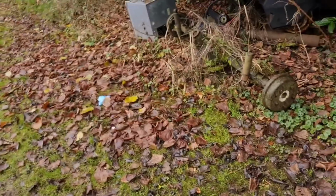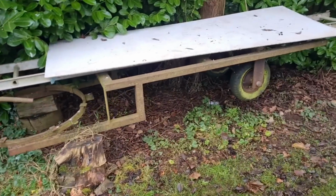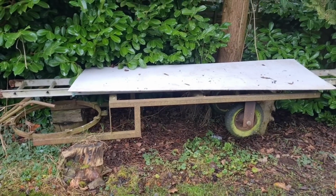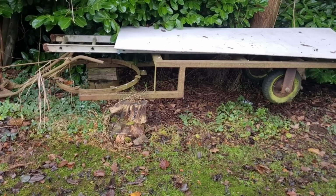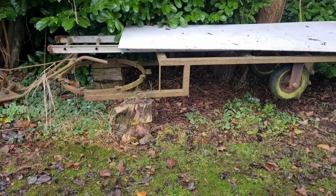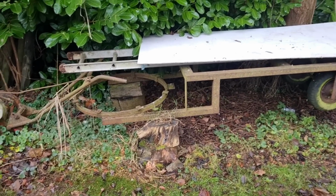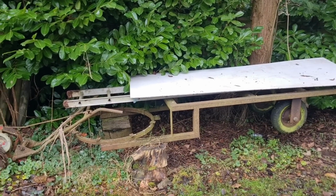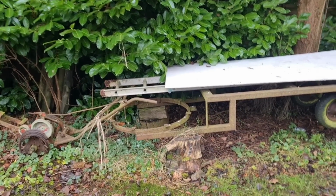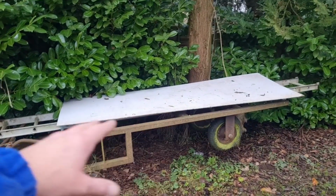We know the Bonza. You've seen the Bonza. Do you remember the Barford Atom we made, which is going in this auto truck? And I actually have the history of this truck now, because one of my viewers recognised it. It turns out an engineering company in Terrington St Clement, which is about 12 miles from here, made this in the early 70s. They had an old Barford Atom, and they got an engineering company to scratch build this thing so they could use it on a nursery to get plants and trees around.